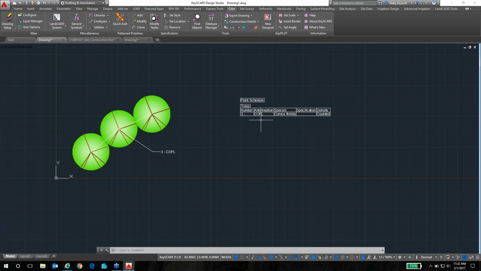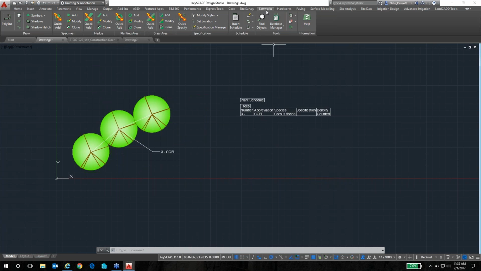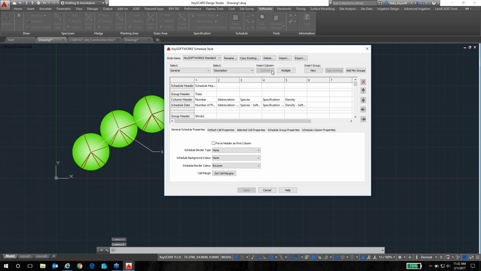When we edit plant schedules, that's very similar to the way that we edit label styles. So you have your insert schedule button. You have here again, modify style. In the same way, you have all of these cells here, and the cells are the way that we pull data from our plants into the schedule.